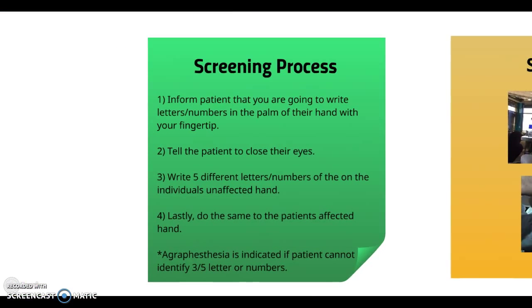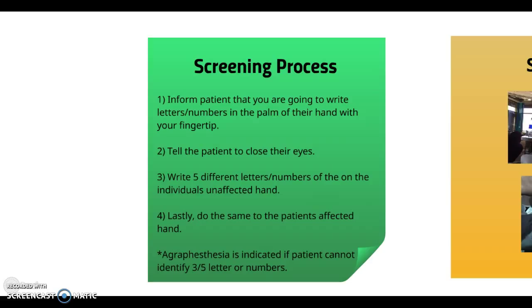For the screening process, the first thing you want to do as a therapist is inform the client that you are going to write numbers or letters in the palm of their hand with your fingertip, and this can also be done with a pen cap. Next, you will want the client to close their eyes so they cannot see what is being written, because the point is for them to be able to recognize what is written based on their tactile sense.